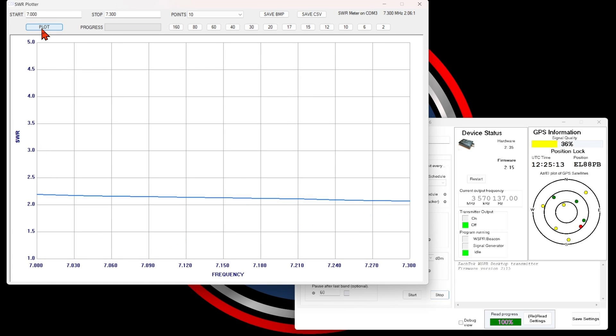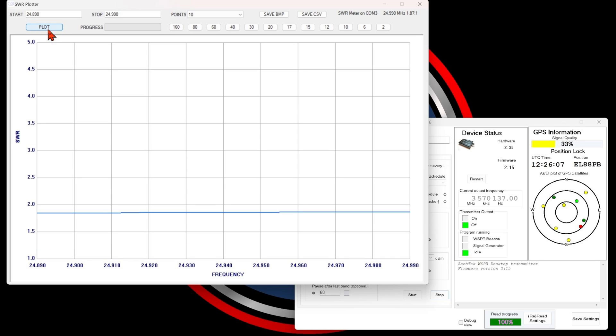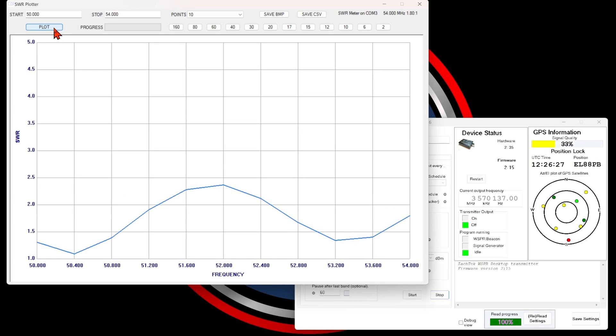On 40, we probably want to hit that tune button. As soon as we get to 20 meters, we don't need to tune — this antenna is already at an acceptable SWR. 17 meters, we're good here as well. 15 meters, still in a good range — you could tune up if you want to make it perfect, but you don't need to, you can operate. I'd hit the tune button on 12 meters. When we get to 10 meters, that's a pretty wide band — I'd hit the tune button there. 6 meters, the magic band — I'd hit the tune button here.